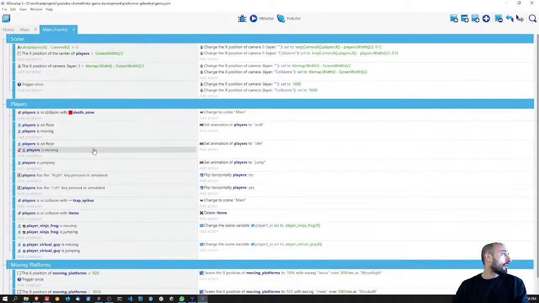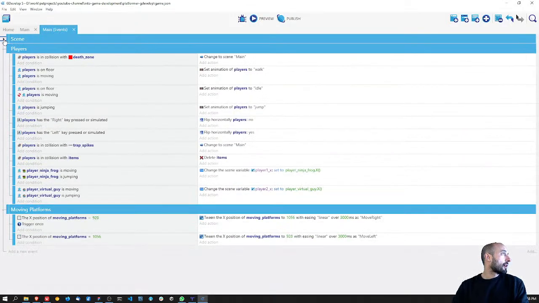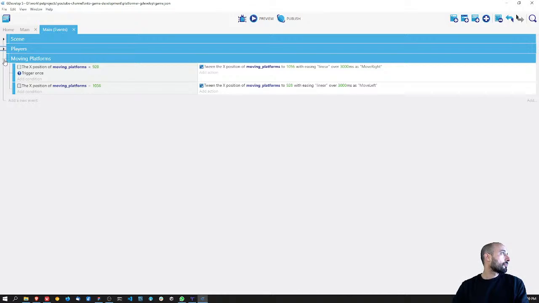So on the events, let me see if I can just fold this. Oh, yes, cool. I'm not very happy with this implementation of the events here. Not that I don't like the events. I think the events are really cool for someone that is learning how to code, because basically you need to think about two things. You have a condition, and when the condition is true, you have an action, and you can think about these two pairs, like what is the condition and what is the action that I want, which is actually pretty easy to think about.